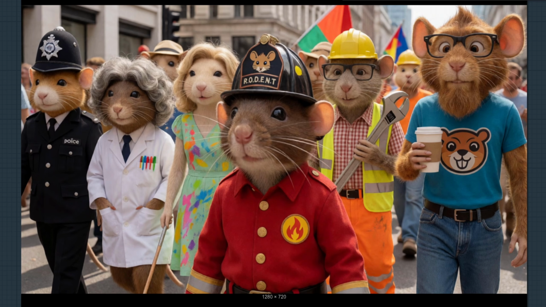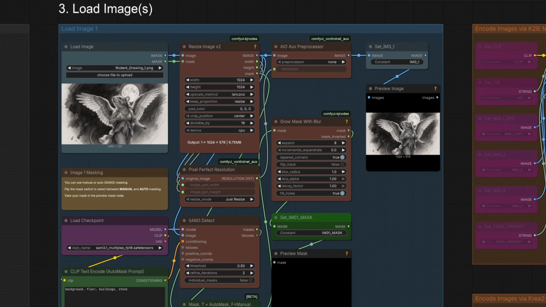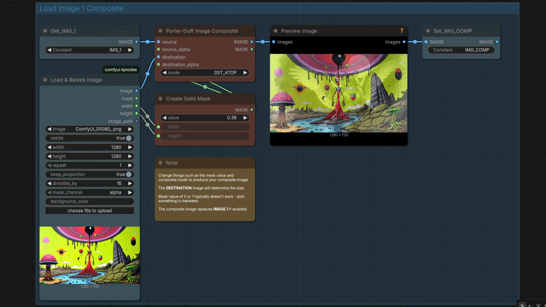Right, let's get into the world of weird by using compositing and blending to mix and match both styles and concepts. For this, I'm using Qwen Image Edit Plus and compositing image 1 together with another image. The first image I'm using is a pencil sketch style of a rodent, with the second image being this curious, more cartoony bit of surrealism. This way, as you can see in the preview there, we can get away with sending a single image in instead of two. With the Porter Duff image composite there in the mode, you've also got a few different options if you want to try playing with those.